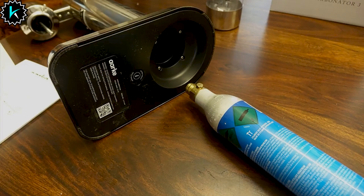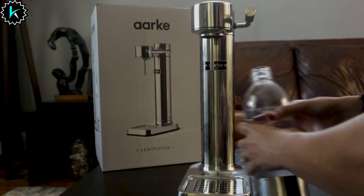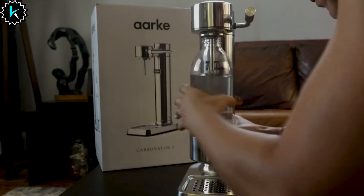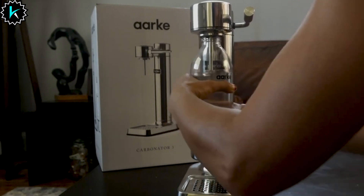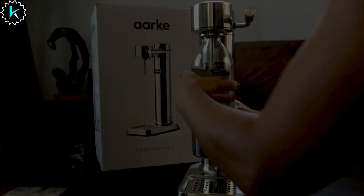Number 6: ARC Carbonator 3. Not many kitchens have a sparkling water or soda maker, and yet we want fizzy carbonated water all the time. The ARC 3, with a price to match its look, is cordless, easy to use, customizable, and creates subtle, smaller bubbles that won't make you burp.